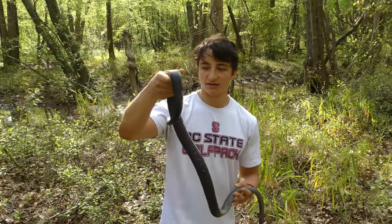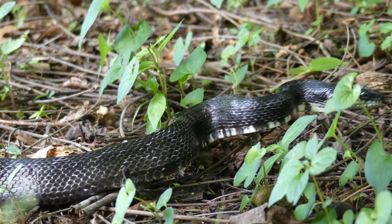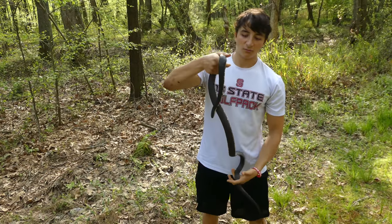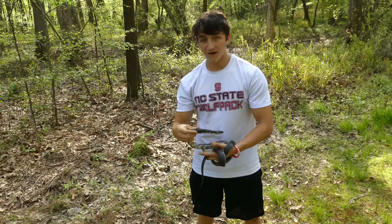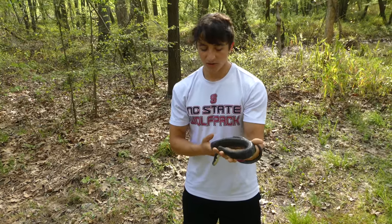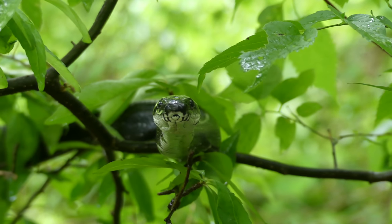Being one of the most common snakes in North Carolina, you are quite likely to see them if you spend any time outside in the state. She was probably out today either to hunt or to look for a mate. Black rat snake mating season in the Piedmont of North Carolina is usually right in April — mid-April — and their breeding continues through May. A female like this can taste the air and smell the pheromones that a male black rat snake would release, telling her he's ready to breed. During April and May you're much more likely to see these guys, and when they do breed they usually go up into trees and sometimes lay their eggs within the tree itself to keep their nest safe from predators.